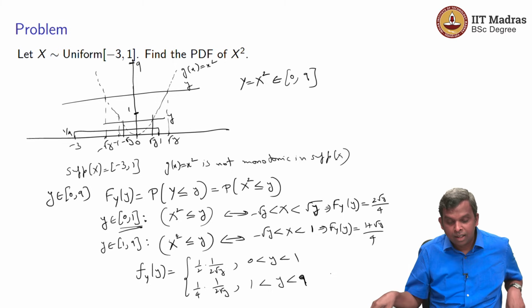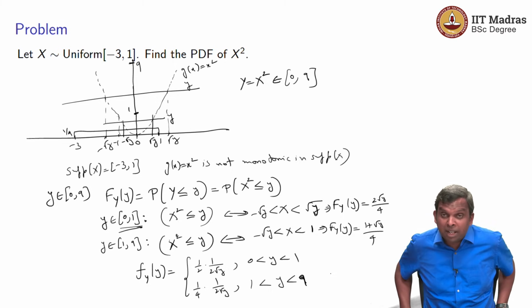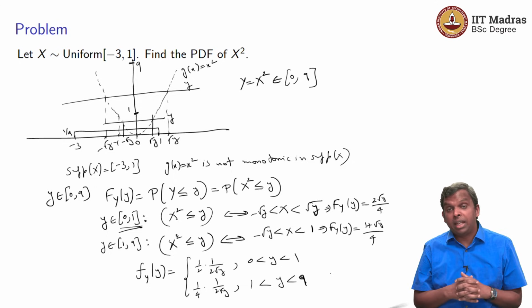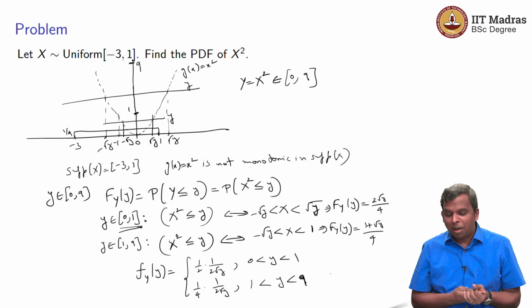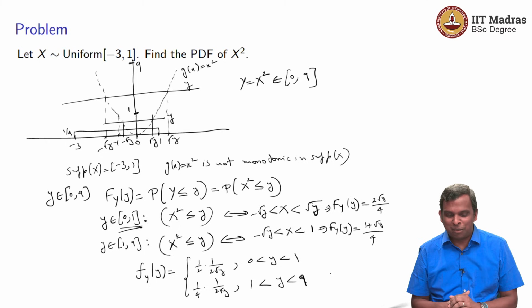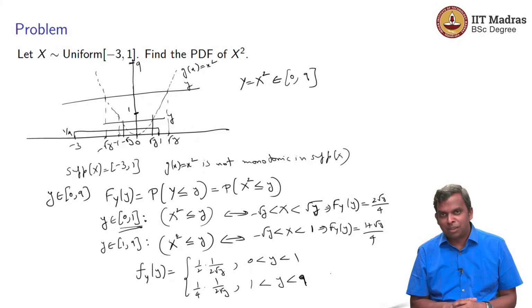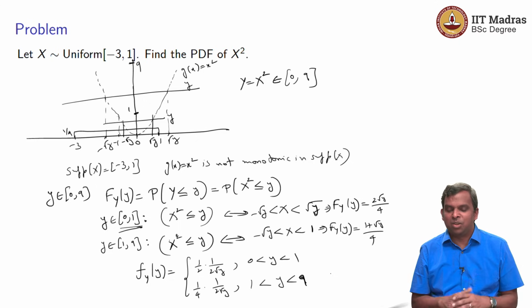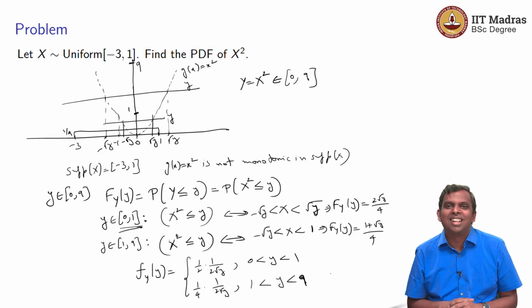Okay, so notice when you had a uniform distribution from -3 to 1 and then I did y equals x squared, I'm getting a strange distribution, isn't it? The CDF ends up being a square root of y, sort of behaves like that, and then the PDF will be 1 by 2 square root of y. Okay, so you'll start getting strange looking PDFs.